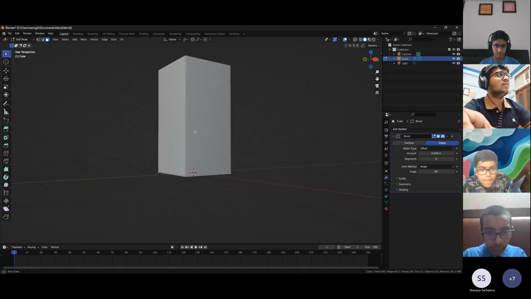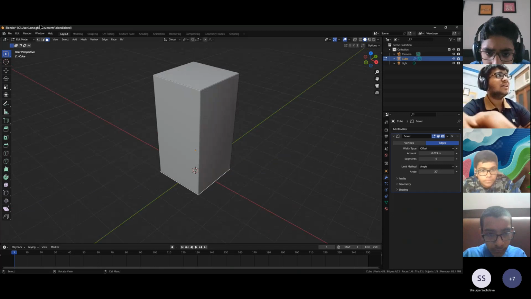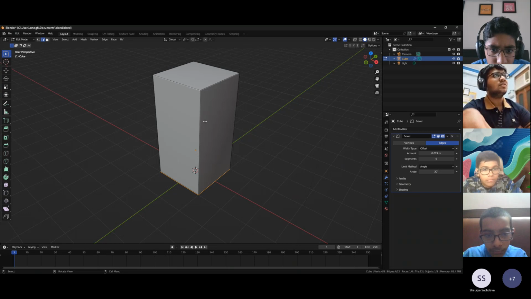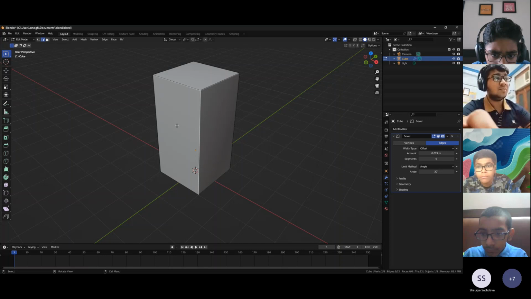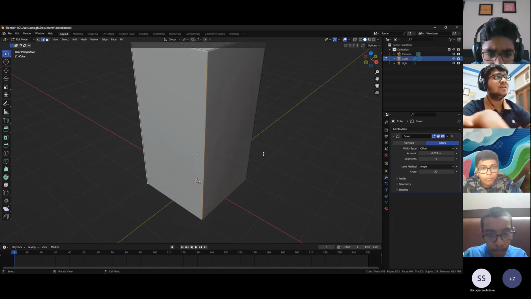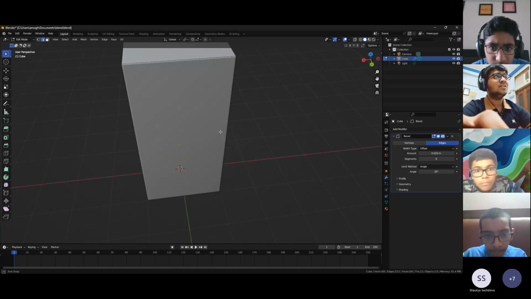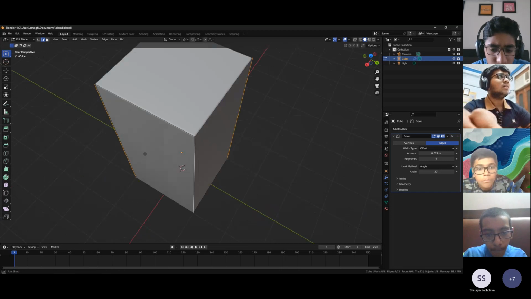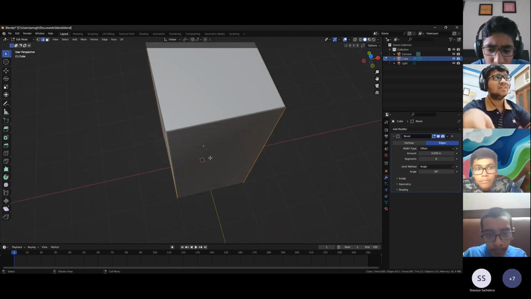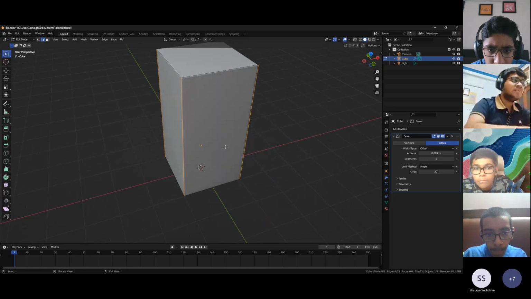I go into edit mode. I'll go into edge select and select the four edges. So I'll press this one, it's selected. Now I'll press shift on my keyboard to do multiple selections. Shift and select this. So you can see both of these are selected now. I can move around and select these two. After making sure that all four are selected, I press Control B to bevel.